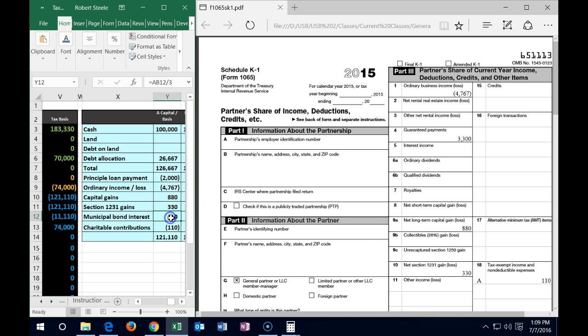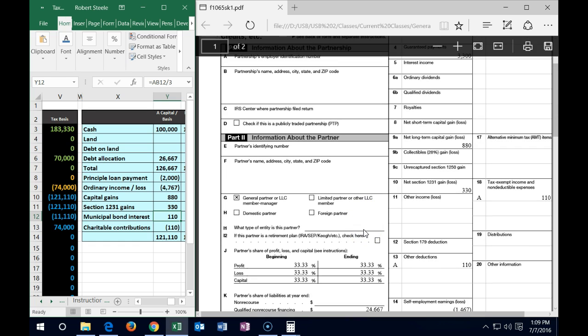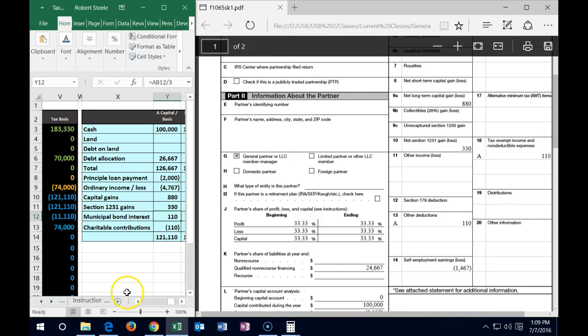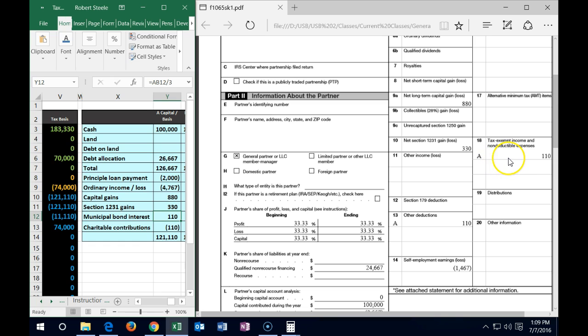Then we've got the municipal bond interest. Once again, it's going to be taxed differently. So we're going to have other, here's that one over here, tax exempt interest over here. So that's probably not going to be taxed because it's municipal bond interest. So even though it's income, it's not going to be taxed. And then we've got the charitable deduction. That's going to be an other type deduction. In this case, we're going to have to break that out separately so that it can flow through in the proper way on the Form 1040.